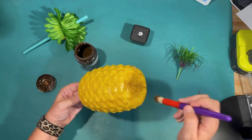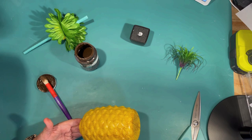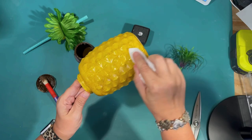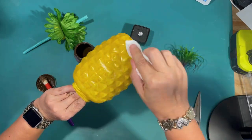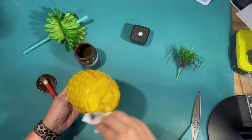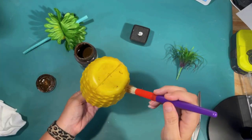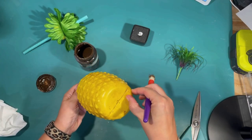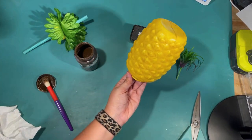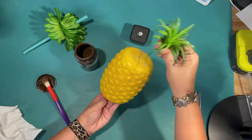I'm just going to give a little bit to the top as well and around the base, trying to dry off the tips of the bumps to make those yellow — like it looks when a pineapple is getting ripe. I wiped off a little bit too much so I'm just adding some more. I really like the effect; I don't really want that bright yellow for this tier tray, I kind of want this more muted color of yellow and brown.